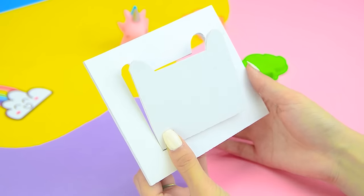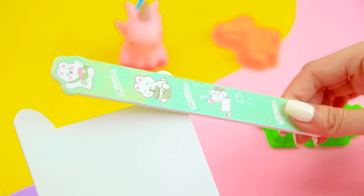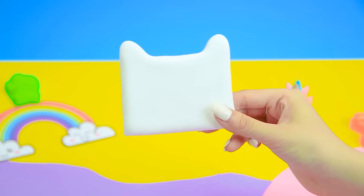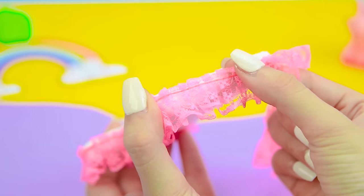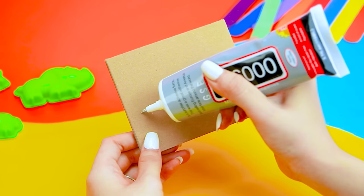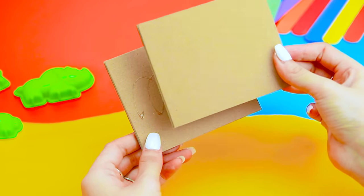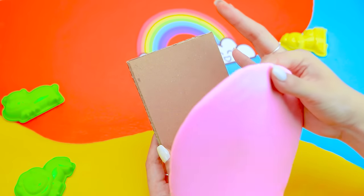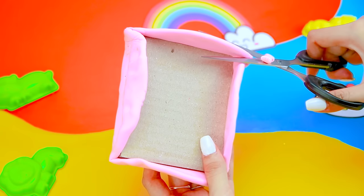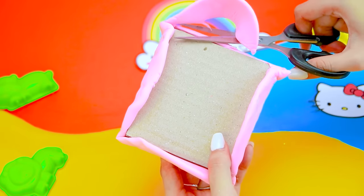Cardboard. You should be careful. Covering foamex with white clay. Cut it. I am making the bed. Covering cardboard with blue clay and cut off the excess.